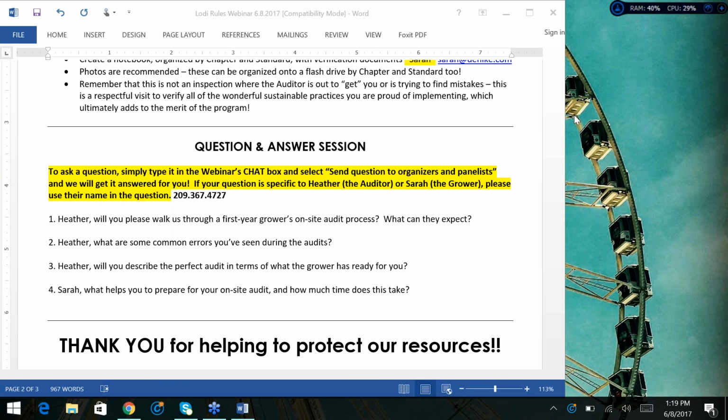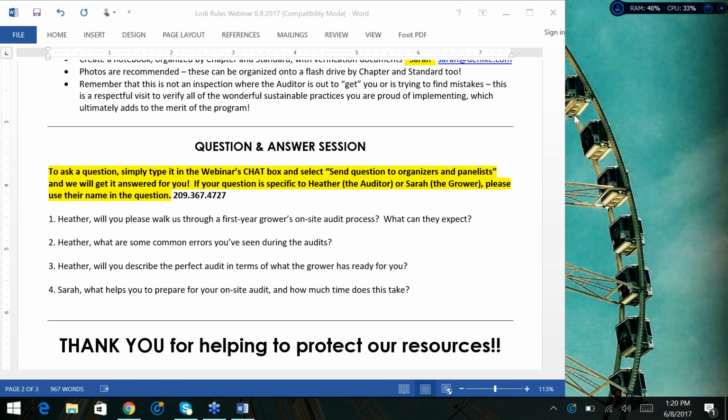So if you're a grower that only has a couple fields, Heather will probably look at both of those field standards. For us, we have 30 something fields in the program, so she usually picks one of those to walk all the way through all of the standards from beginning to end, instead of all 32, which would take us probably 3 days to do. Thank you, Sarah, for sharing that. Yes, that's absolutely correct. If you have more than 10 fields, I keep a documented record of what fields have been seen in the past. And so in the first audit, we do go out and see everything. But then in subsequent audits after that, we will choose fields here and there that we go out and see.